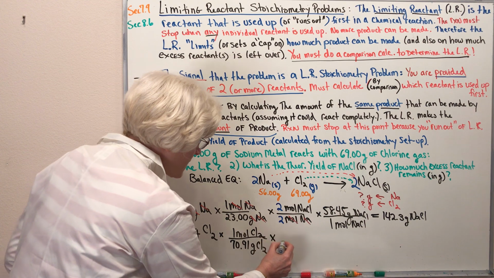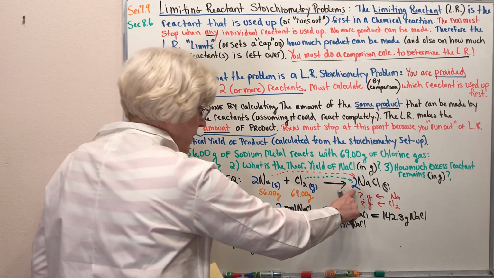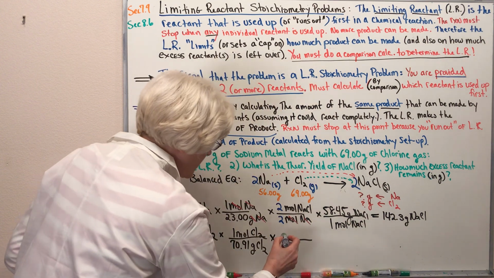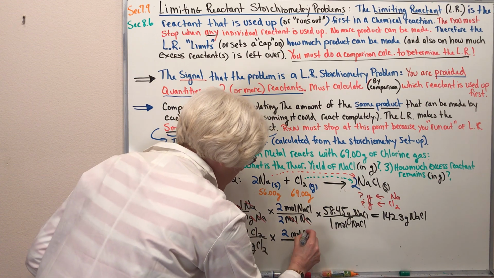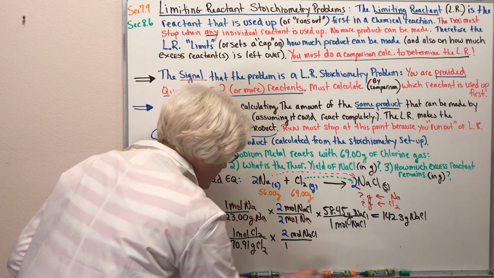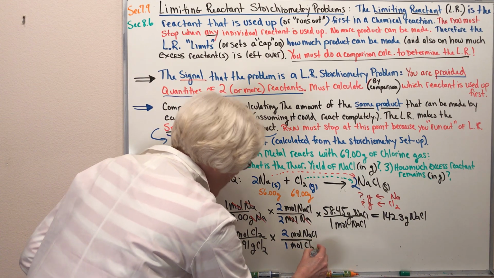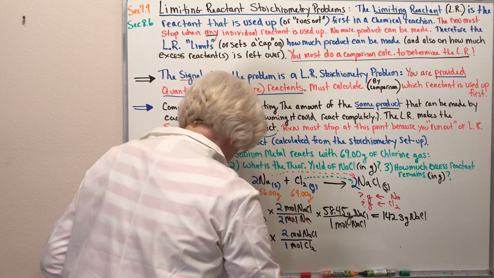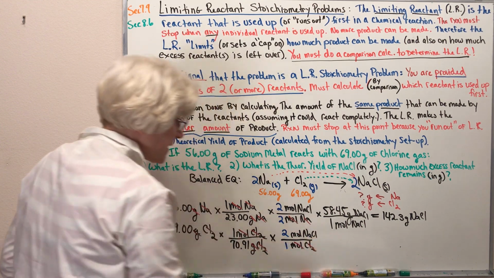Now comes the heart of the stoichiometry problem, that mole-to-mole relationship from the balanced equation. And I see that it is 2 to 1, that I am making 2 moles of sodium chloride for every 1 mole of chlorine that reacts. So here is the heart of the stoichiometry problem, this mole-to-mole relationship from the balanced equation. But I need to go on and not stop here. I see that if I stopped, my grams of chlorine are canceling, my moles of chlorine are canceling.